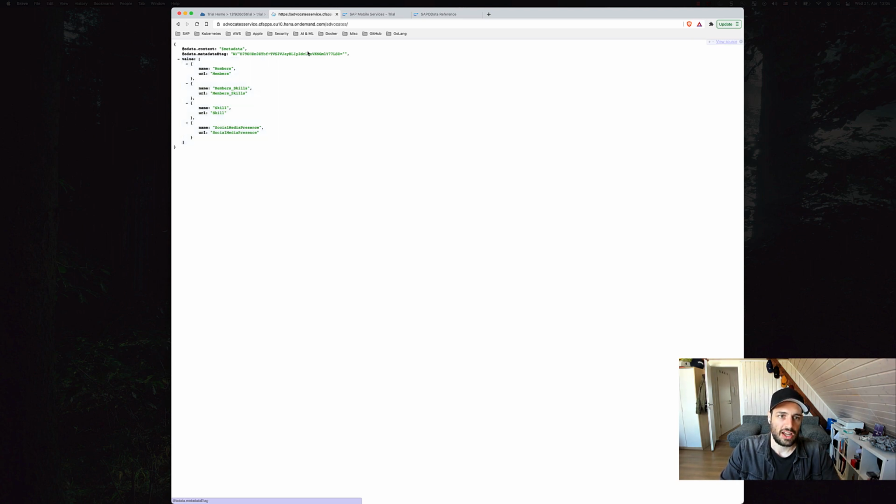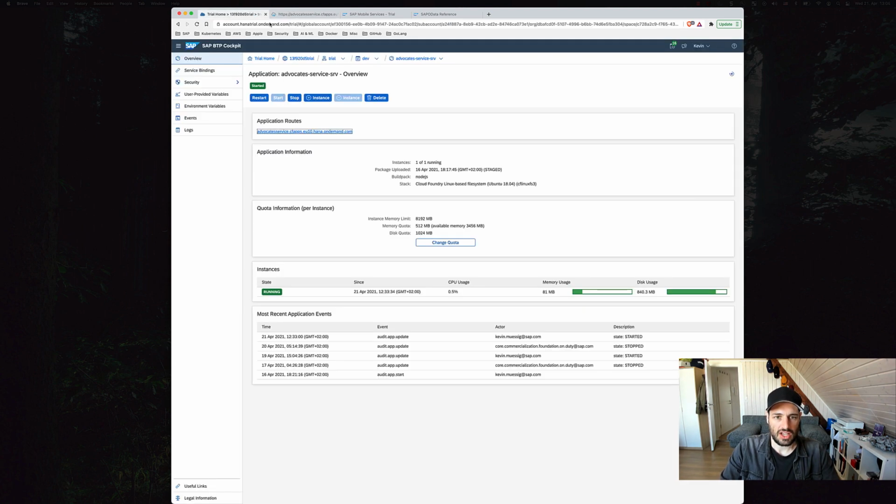And what I've done here is I've created an advocate service with the Cloud Application Programming Model and deployed that to the SAP BTP Cloud Foundry runtime. And you see it's running in here, advocate service on U10.